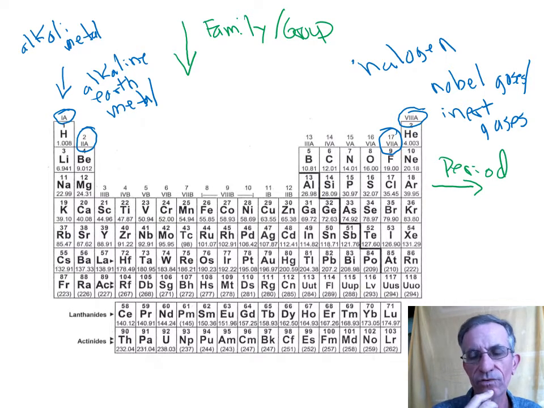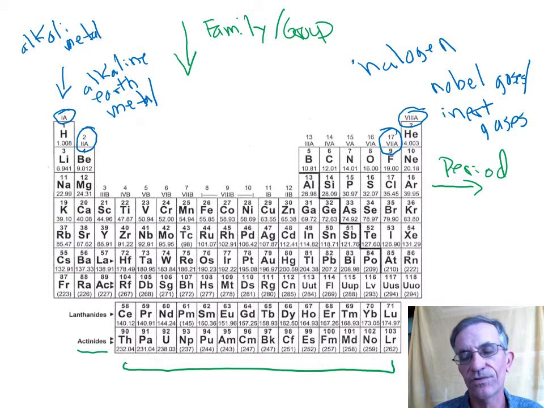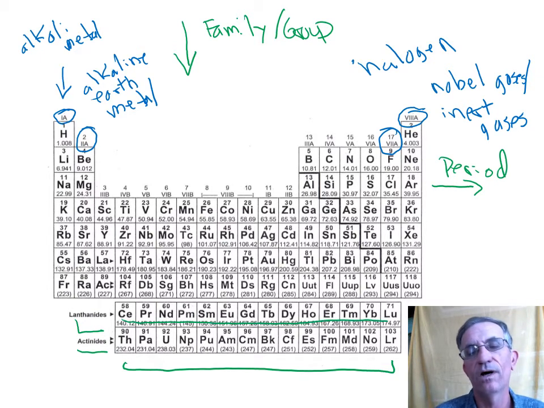So let's go through a couple more of those. One is going across. These bottom rows have names. These are called the actinides. So that actually is going across from element 90 to 103. And then the lanthanides are elements 58 all the way over to 71. Now, one thing that you might notice is that they are kind of in a little bit of an odd spot. It's kind of to make the periodic table easier to see.